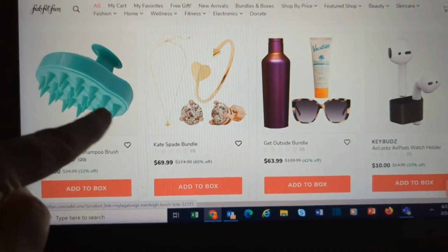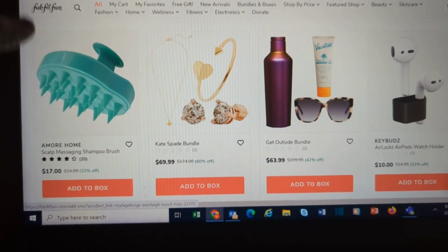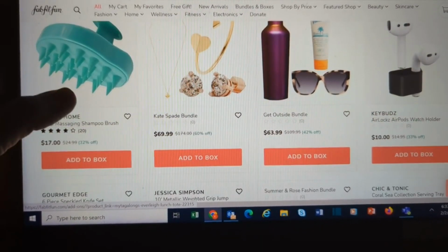They do have the Briogeo scalp massager, and I think it's even cheap. I think it's like $9. So I can't speak to the quality of this one, but the Briogeo everyone raves about.